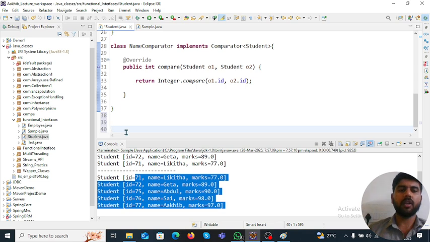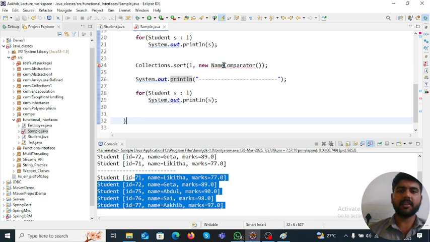Based on the name, if you want to define the name, it's an id comparator, right? Okay, just give here id comparator. No, it doesn't make that much difference. And come back to sample and just rewrite here id comparator. So now if you want to sort the values based on the name, what would you do now?